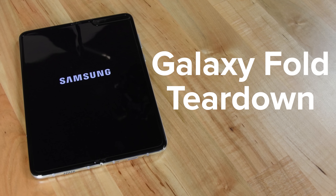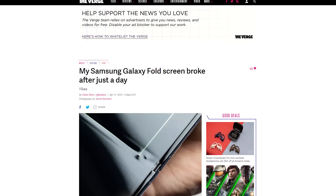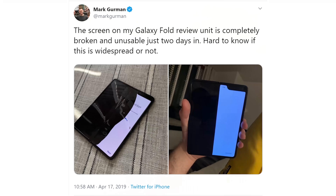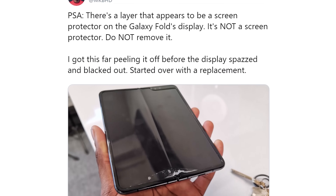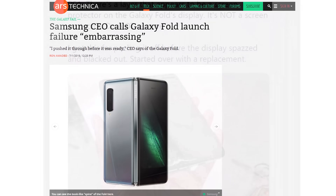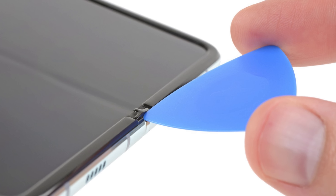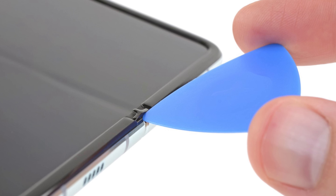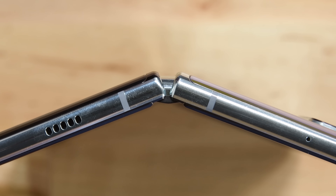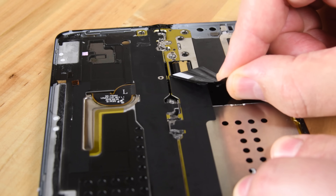In October, the highly anticipated Galaxy Fold was released after being delayed from its initial release back in April. The first time we started hearing about the Fold, reviewers had a ton of technical issues: mysterious bumps in the display, a removable display covering that was not supposed to come off, and some other random failures. This made Samsung pull the device before it was even released to the public. October came around and the Galaxy Fold was back, this time with a giant warning label of things not to do — for instance, it says not to press too hard with your fingernail. Samsung also added a small protective bezel to counter the large gaps at the center of the device, and the hinges on the frame that were once bare are now covered with tape to prevent dirt and grime from getting under the display.